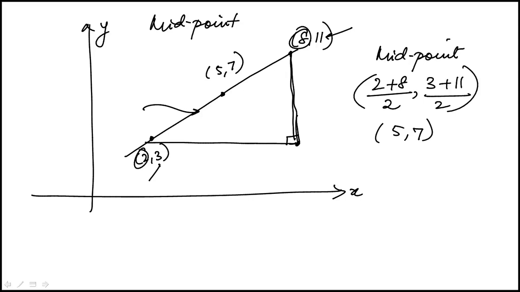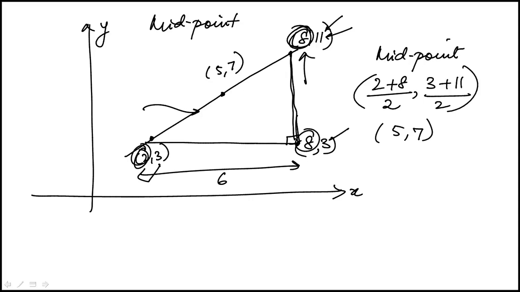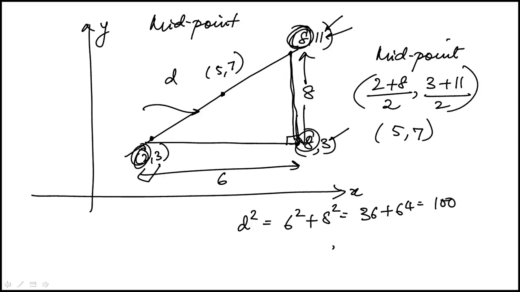So the coordinates here, this has the same x-coordinate as that point there, so 8, and then the y-coordinate is 3. This distance here is 6, the difference between 8 and 2. That distance is the difference between the y-coordinates, 11 minus 3, which is 8. Again, not drawn to scale. So now I have the two sides, and I can apply the Pythagorean theorem. D squared is equal to 6 squared plus 8 squared. Here I've chosen some nice numbers. So that's equal to 100, which means D is 10.